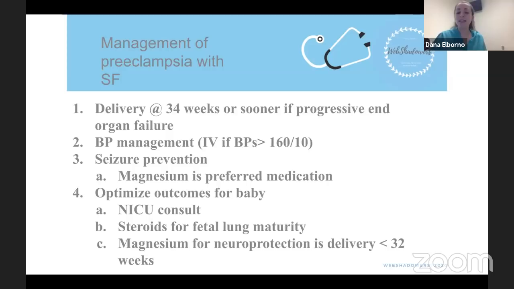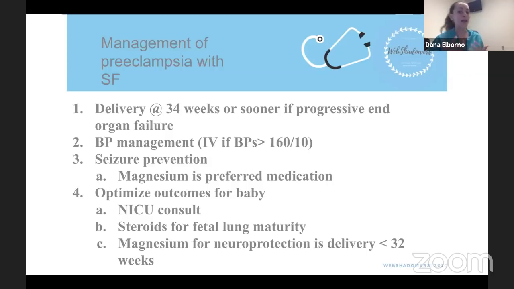So surfactant is really important, and steroids help a baby's lungs develop surfactant. And usually before 34 weeks, a baby's lungs have not yet developed surfactant. So we give steroids to the mom to help with that. And between 34 and 37 weeks, if the mom is a good candidate, we'd also give her steroids because some babies before 37 weeks do not have surfactant yet, and outcomes are better if they do get steroids. But it's more of a marginal benefit in that gestational age group.